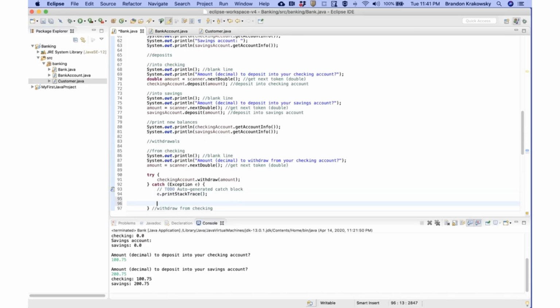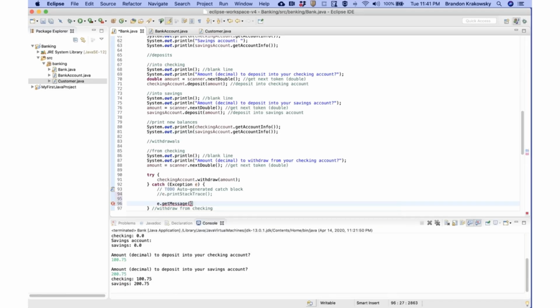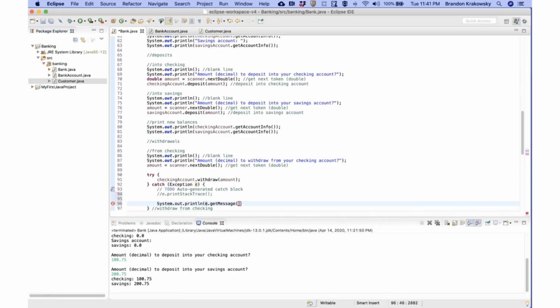To display that message, instead of e.printStackTrace, we're going to call e.getMessage, which will return the custom message, and then we'll print it. System.out.println e.getMessage. So this prints custom error message from withdraw method.